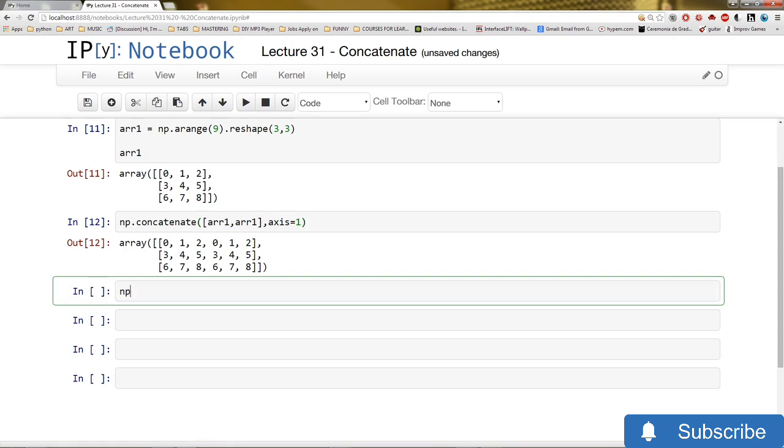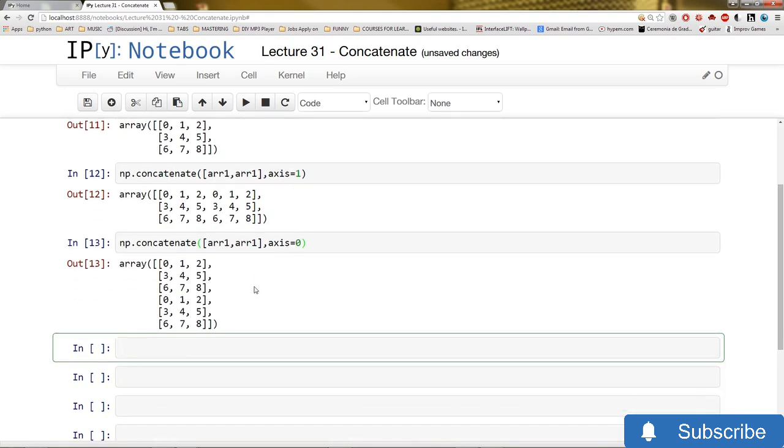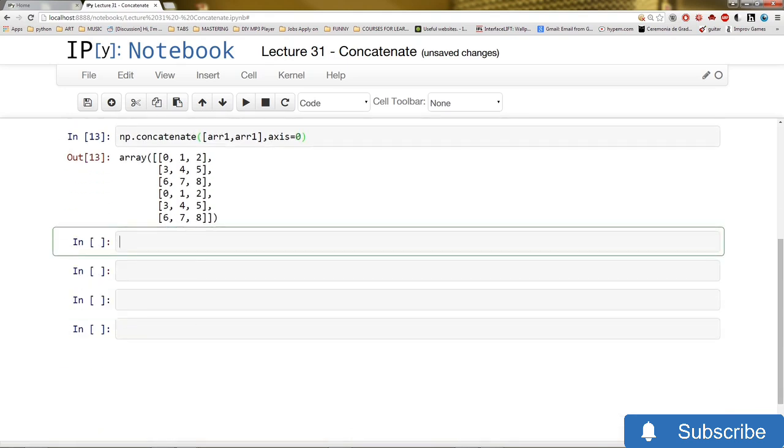If you want to do it on a different axis, you totally can. You just got to specify. So for instance, let's say we wanted top to bottom. We could again just get 2 copies of those arrays, and then specify axis equals 0. And now you'll see we have done it from top to bottom. Cool. So that's how to concatenate in NumPy.